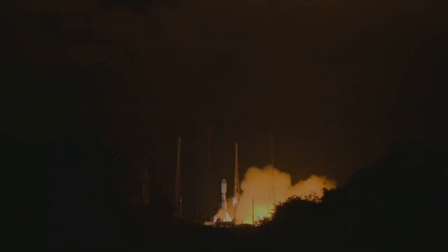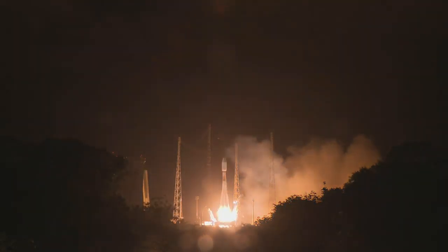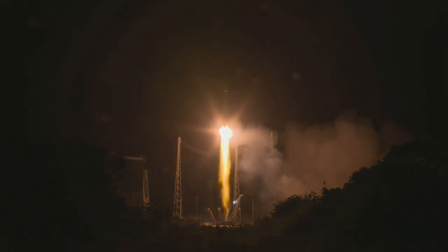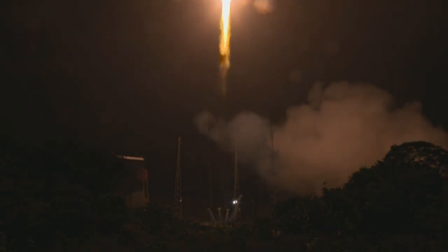Here in Kourou, the VIPs and visitors watching from the other observation sites at the base will be joining the crowd here for a breakfast. Everyone will return to their sites for the second part of the broadcast, which will begin at plus 2 hours and 1 minute. So enjoy the break. We'll see you back here then.